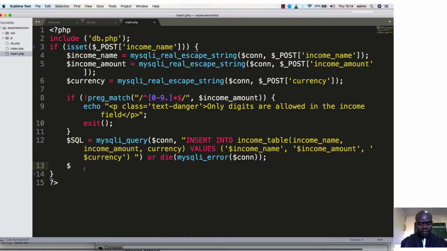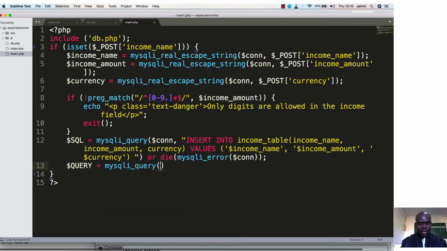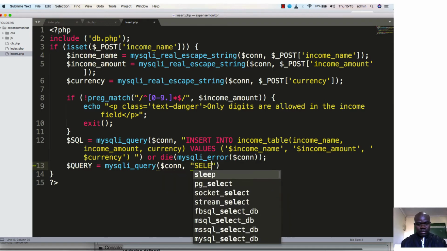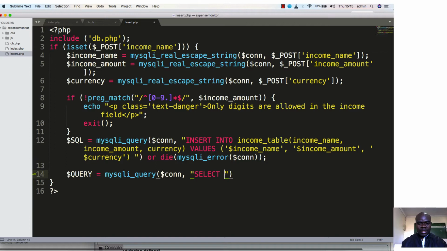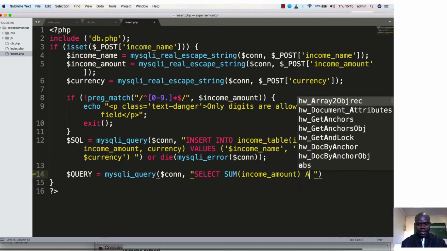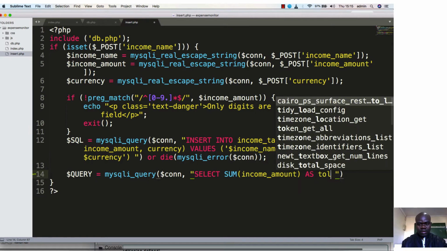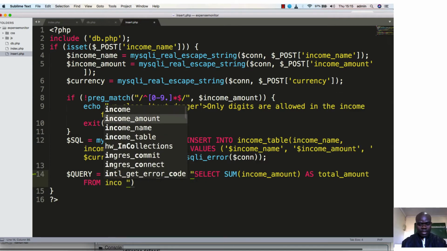So say query equal to MySQL query, select, in that space here, select sum income amount as total amount from income table.